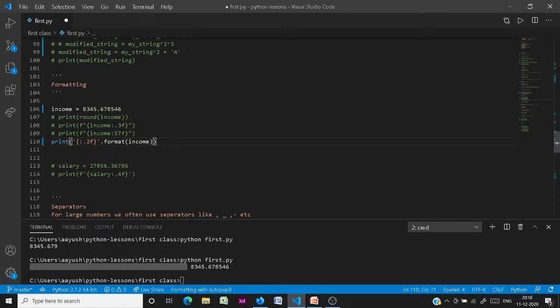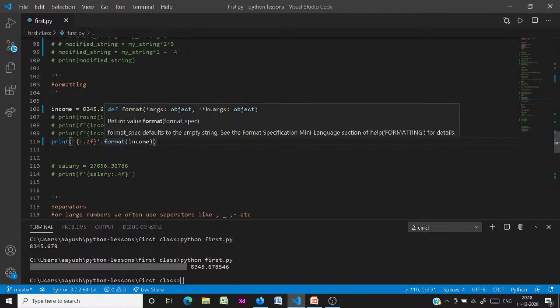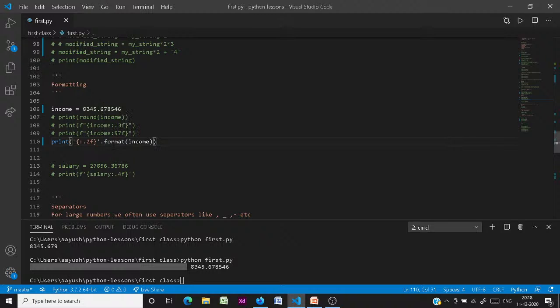We can also use the format method or format function the same way. Here I'm using this placeholder and a colon. This colon is very important, right? But while using this format method, we don't need to specify the variable name here as we did in this f string.